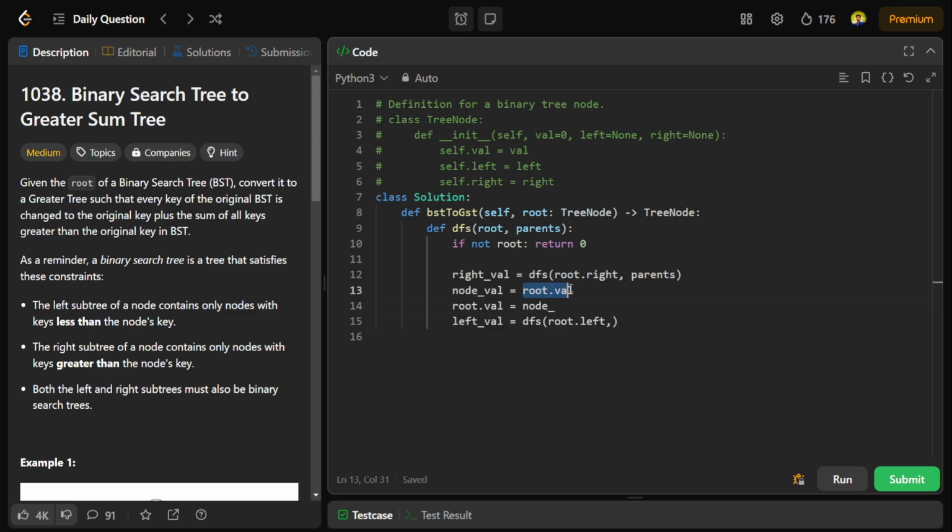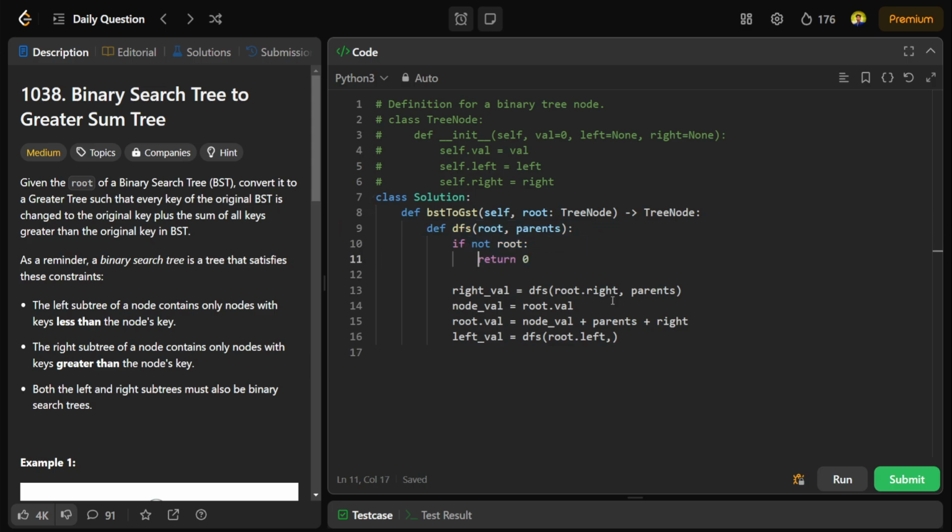I need this value, so I have stored it over here. So I have my node value, the current node value, and I might be having my parent's value, plus I have my value received from the right child. For a particular node, it might be having a right subtree. If it is there, it will return some value. Otherwise, it will give me 0 for now. Let's say this returns zero.